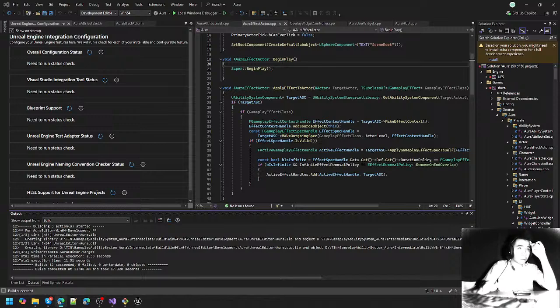Now, as you can see, we have add new gameplay tag and add new tag source. If we expand add new tag source, you'll see that we can specify a .ini, which seems to suggest that gameplay tags are associated with inis. An ini is a config file, and here's a config path. So as you can see, there's config/tag specified as a config path. So that's one way to add them. Another is to simply expand add new gameplay tag.